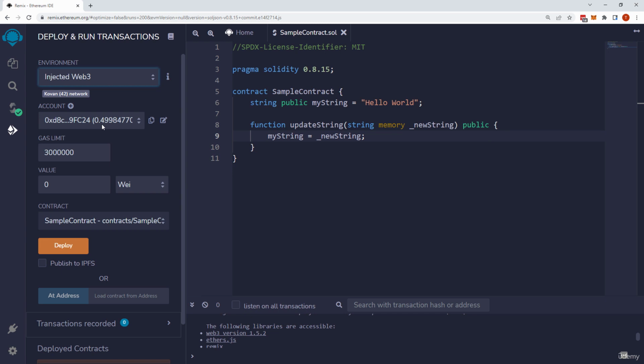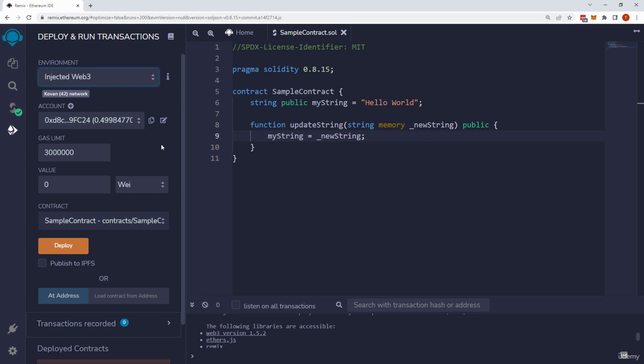pop up over here. The way this works is that MetaMask will inject itself as a Web3 provider into the website, and the website can then, from the window object, attach itself to the Web3 provider and get some information from MetaMask with the classical web3.js JavaScript library functions like web3.eth.getAccounts, which we're going to talk about later.